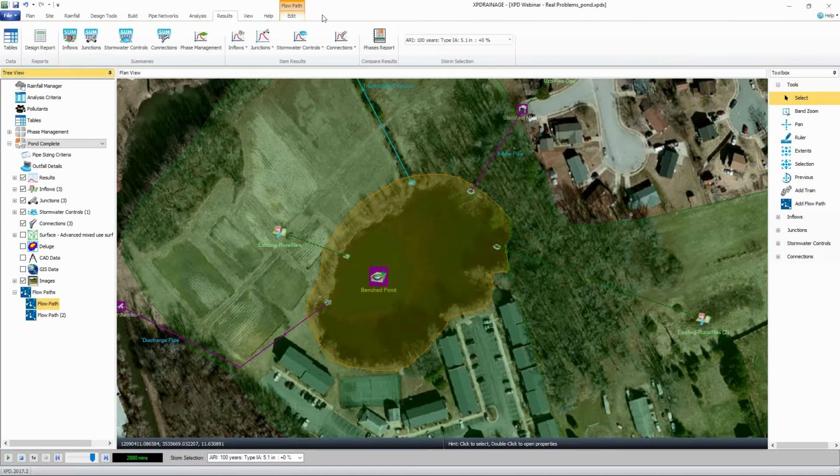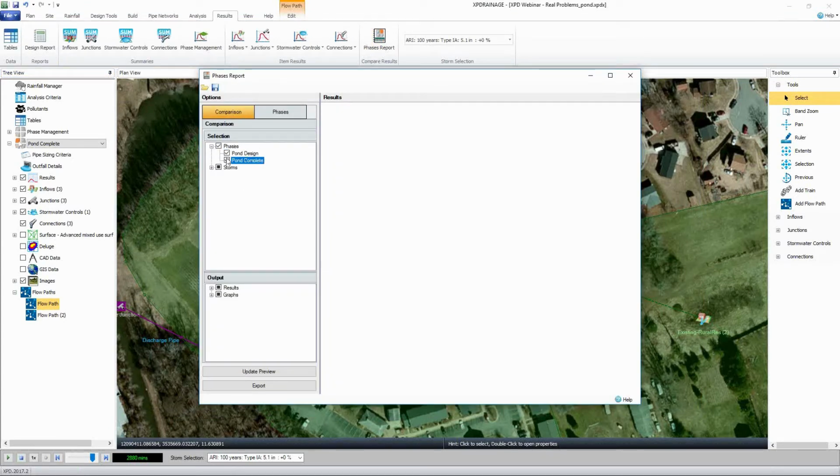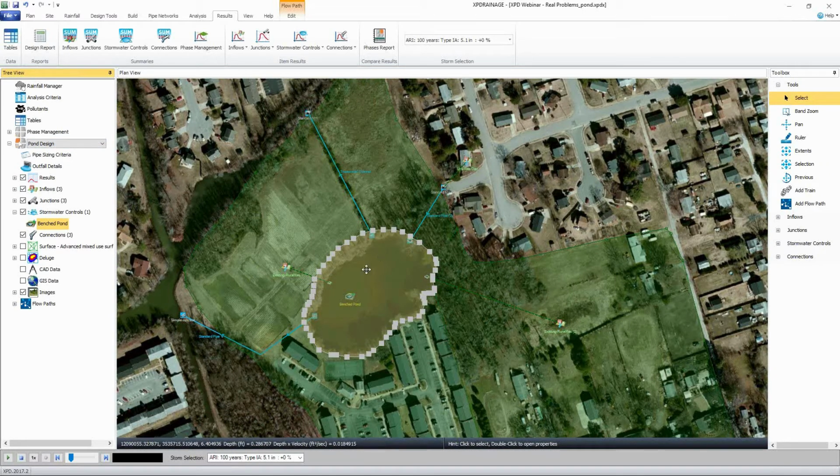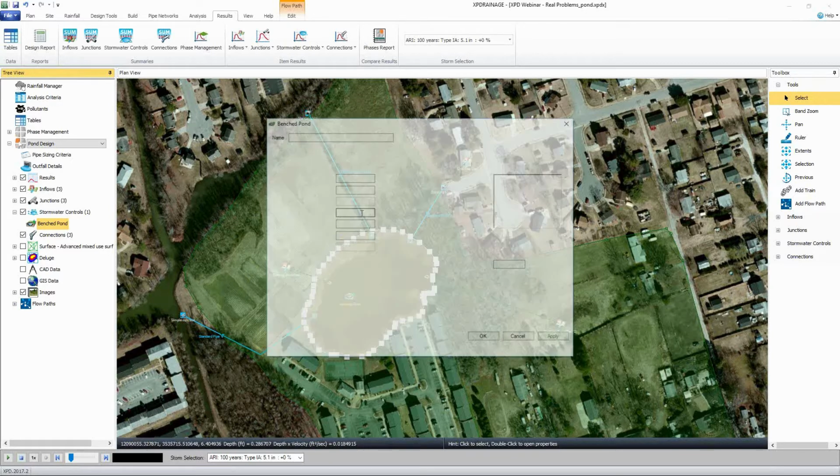We can look at a comparison between different phases. I can just go to phases, and actually I restricted both, so I could remove those restrictions and run it again. Let me jump to that design, and I'll take away the restrictions. I wanted to show what the existing was. I'll revert this facility back to being unrestricted as it was built. I can go back to just free discharge for the different facilities, and I'll run this again, and we'll see the flow comparison between the two.